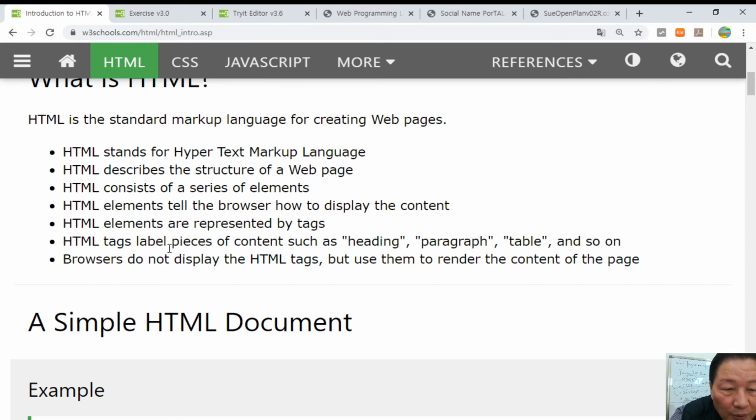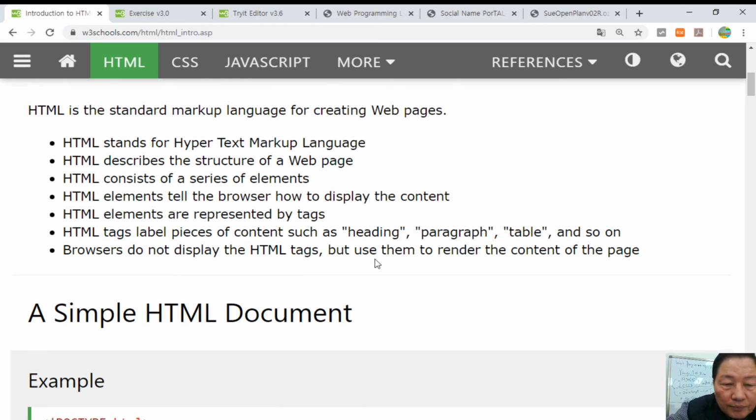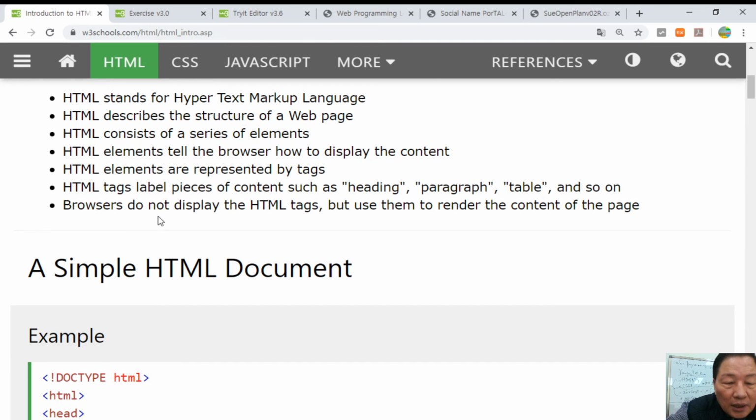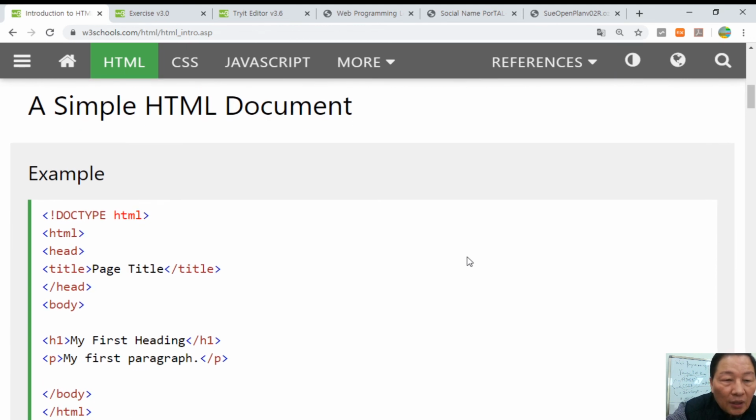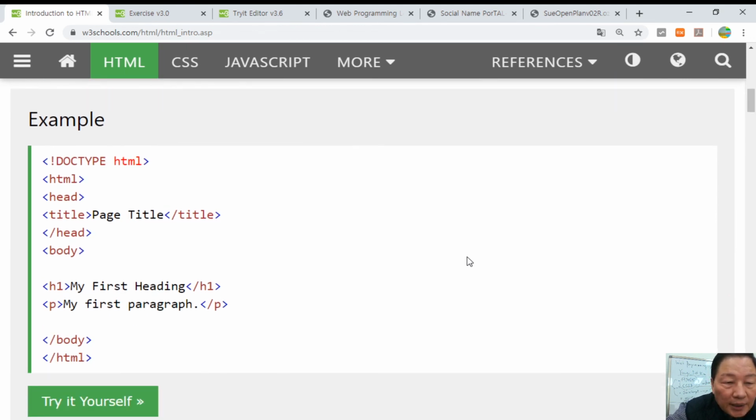HTML tags label pieces of content such as heading, paragraph, table, and so on. And the browser interprets those HTML tags, and we can see the result. Okay, a simple HTML document here, very simple. Like our human body, which is like this: head part and body part.